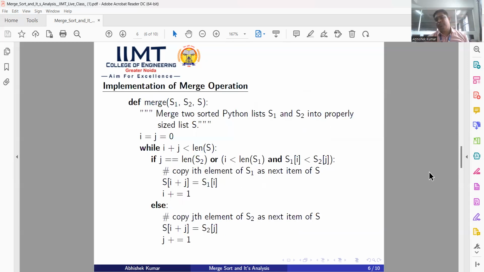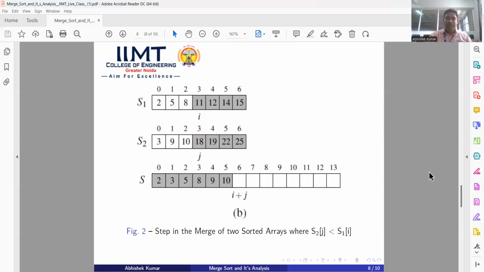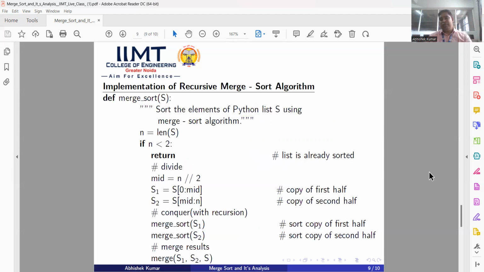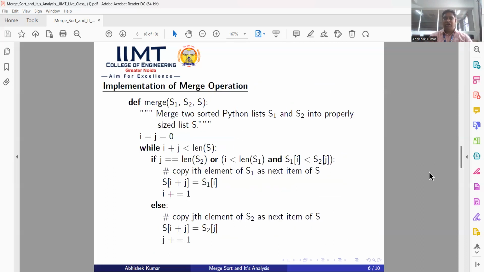Now we come to the implementation part. This is pseudocode written in the Python programming language. So what I am writing here, you can see, is the recursive merge sort pseudocode. One of the important operations, as I was discussing, is the merge operation, that means how we are able to do the merging. So first of all, we will discuss separately the pseudocode of merging, then we will come to the merge sort pseudocode.